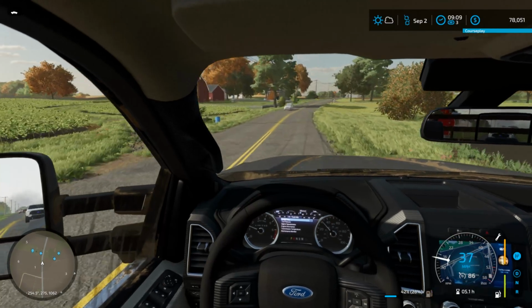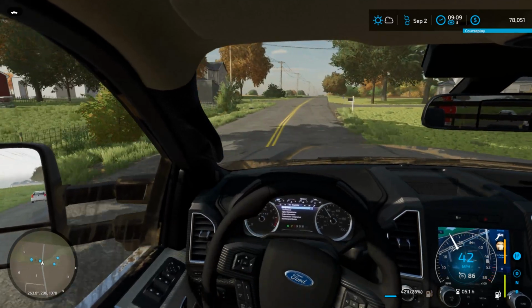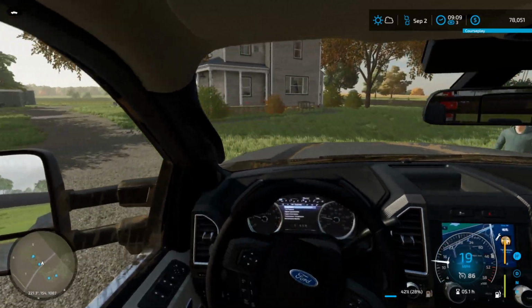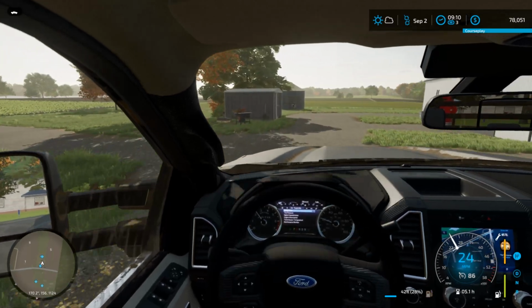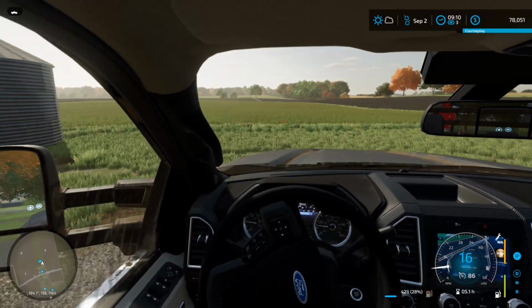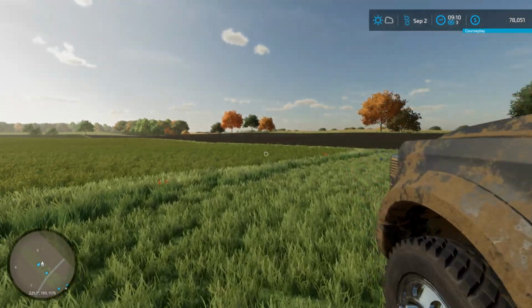Well, we're up here having a look at a field. I just missed the turning for it actually. I'll see if we can get turned around in here. We're looking for another field. In fact, this would work out perfect actually. We're right in here. So field 5, which is this one just here.